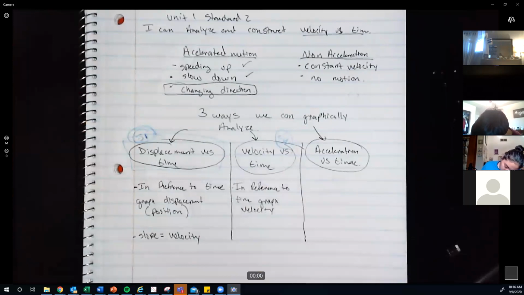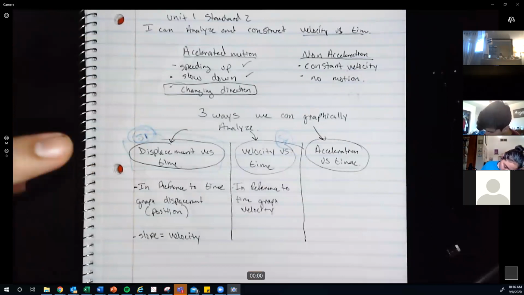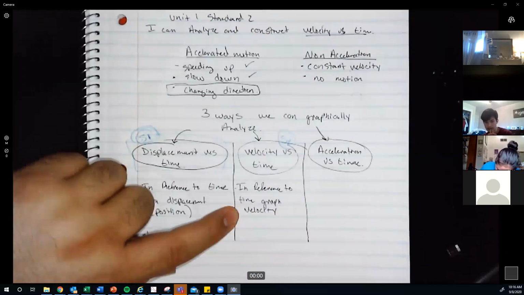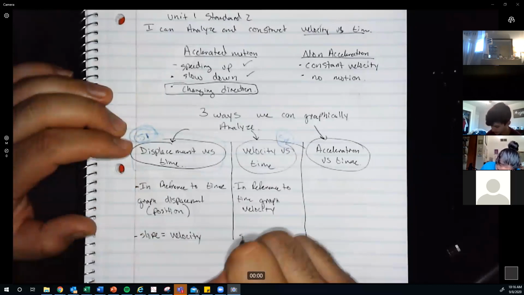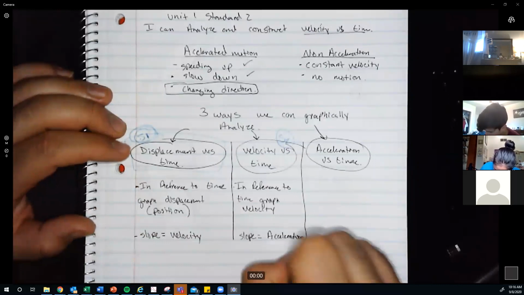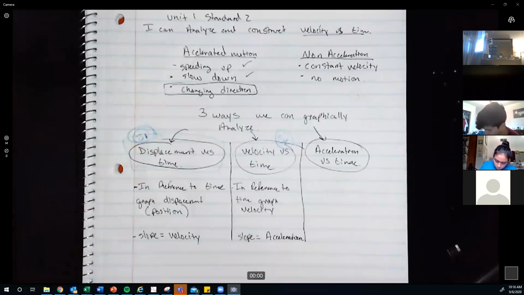So each point on a velocity time graph is telling you two things. Is it positive? Is it negative? And if it is, that point, it's moving either to the right or the left. And then the further away from the origin means the faster it's moving. So in reference to time, it's graphing its velocity. The slope of this graph is going to equal its acceleration. So if it has positive slope or negative slope, it's going to let you know whether or not it's speeding up or slowing down. Now it all depends on the actual motion, and I want to create a key before we go through it.